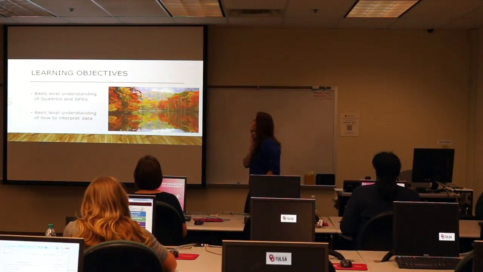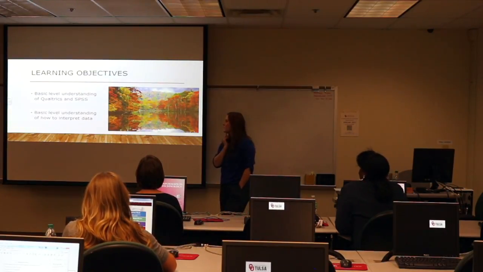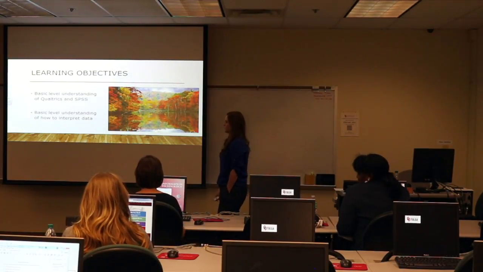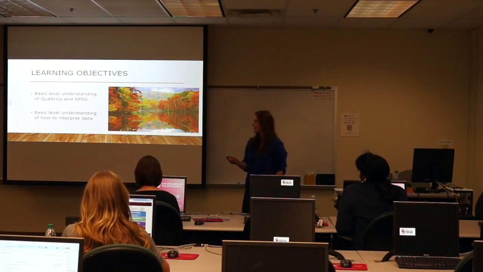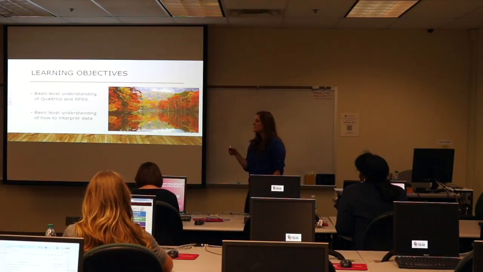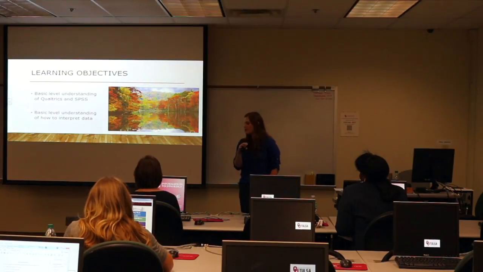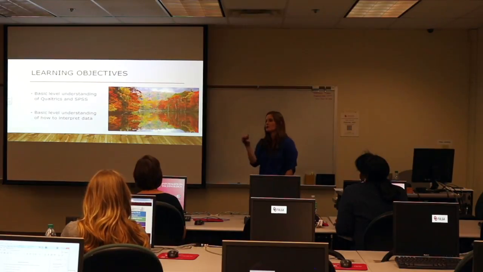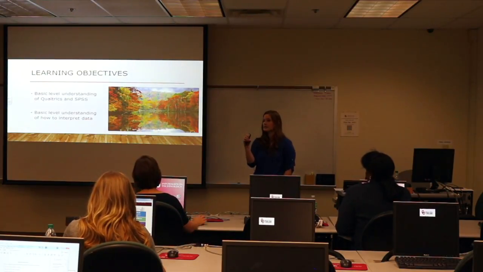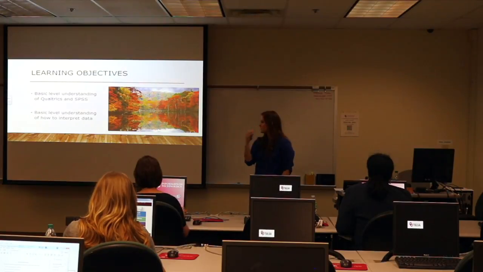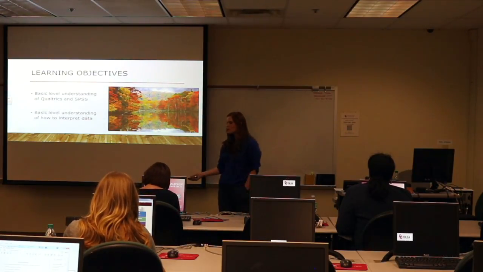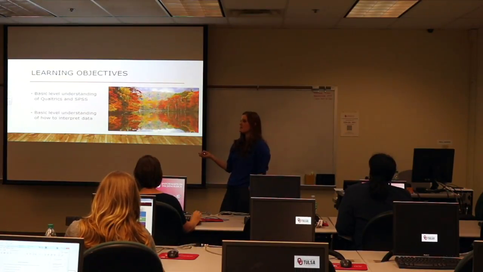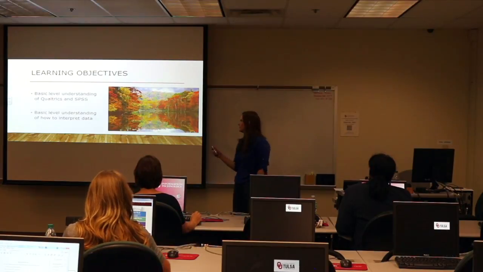Okay, so the basic learning objectives for today: basic understanding of Qualtrics and SPSS, as well as basic level understanding of how to interpret some data. And we'll be working primarily with the example data collection sheet that Shelley sent earlier this week. So if you go ahead and pull that up, you'll need that for transferring to SPSS and then doing some analyses. And then this morning you should have received a PDF of the life satisfaction items. So go ahead and pull that up because we'll be working with that document as well.